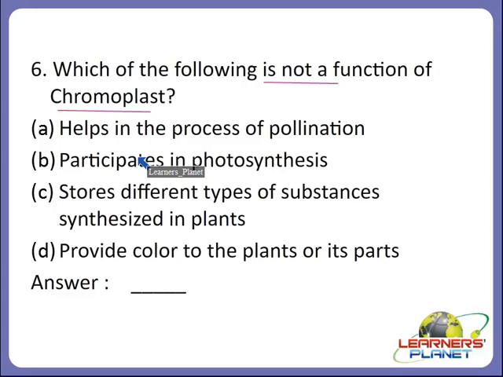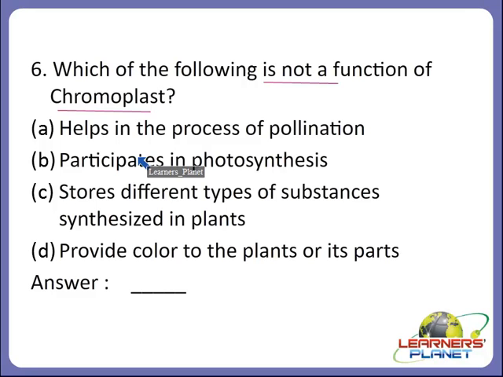Now how do these insects transfer these pollen grains? Because they get attracted to the color of the flowers, they come nearer and start sucking the nectar of the flower. Now what happens? During such a process, these pollen grains stick to their feet and are carried from one flower to another when these insects fly away. So pollination is actually supported by the chromoplast.